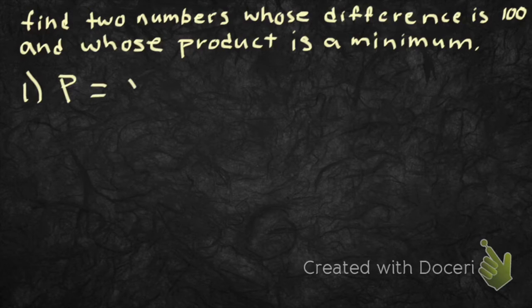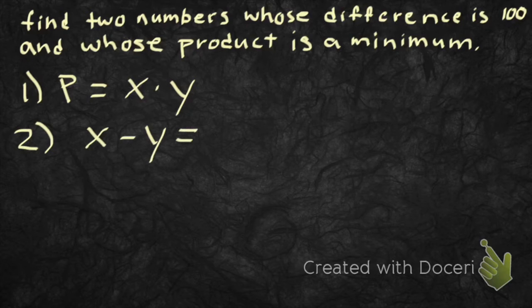So you write the product of these two numbers. I'm using x and y because they could be different. Our constraint is the other thing they tell us, that the difference of the two numbers is 100. So now we're on to step 3. We need to solve for a variable and plug it into 1 so that we can get an equation with one variable.